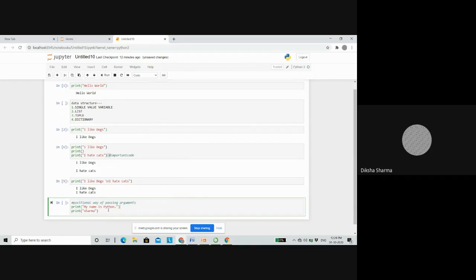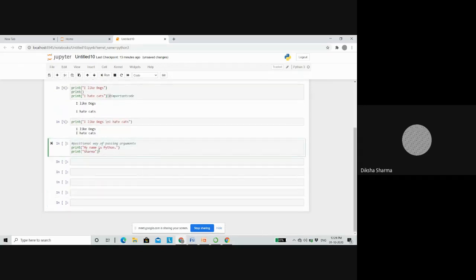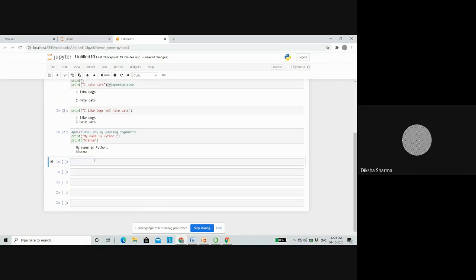Okay, so we'll now print this, and I think till now everyone would be able to guess what the output of this would be. So let's see. The answer is the first print output, which is my name is Python, and the second output, which is Sharma.